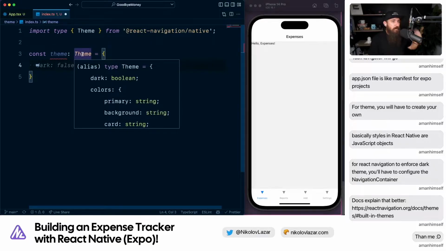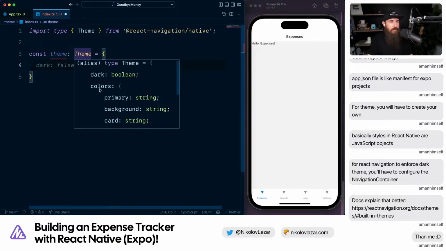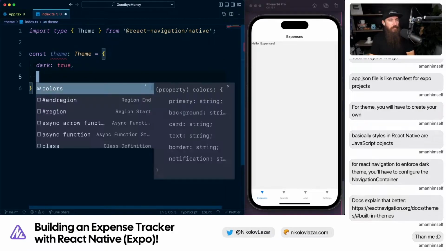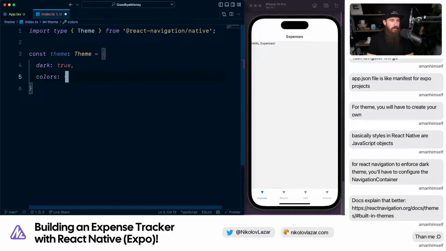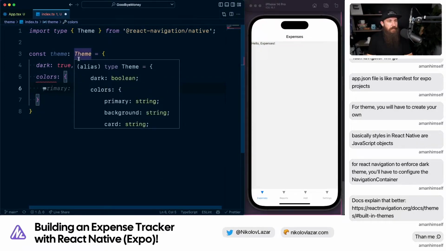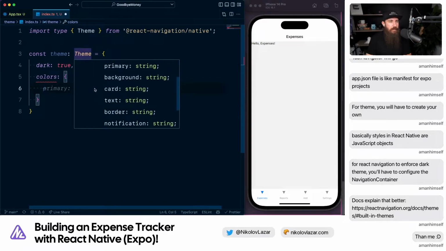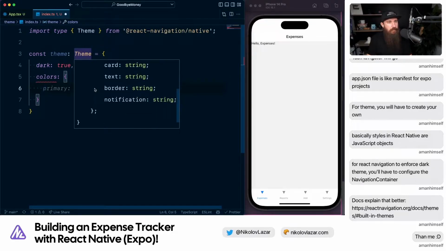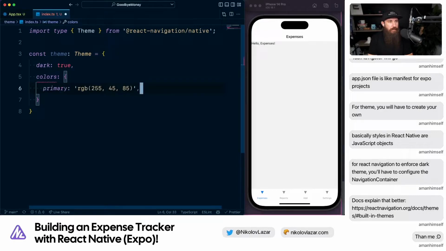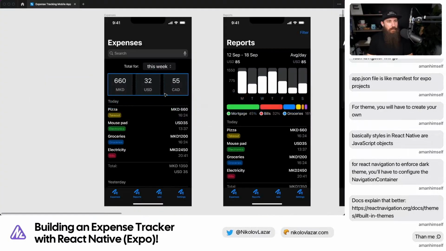What is the theme? We have a dark boolean, of course. And we have colors. The colors: primary, background, card, text, border, notification. Nice. So primary is not going to be pretty much this one, but we'll grab the one from Figma.